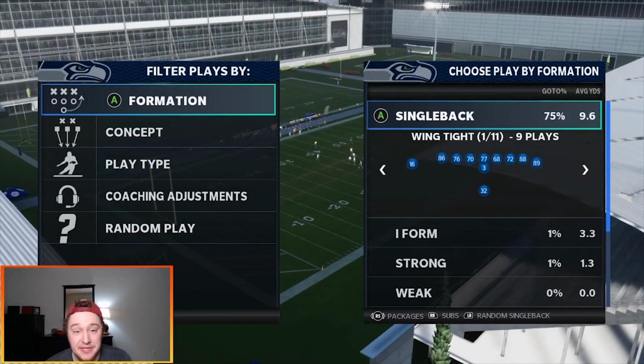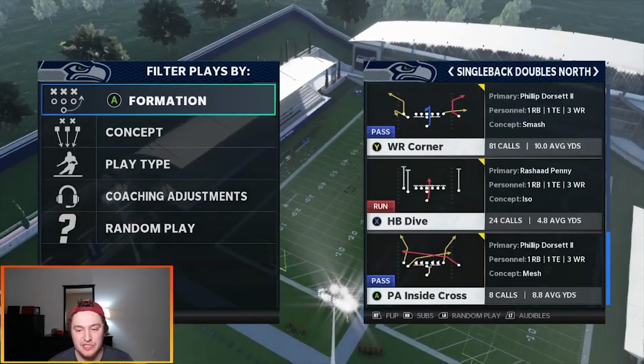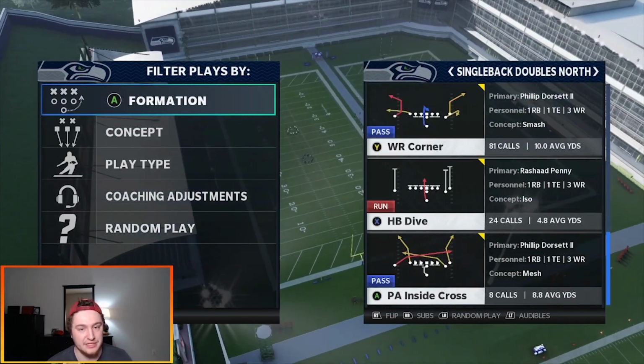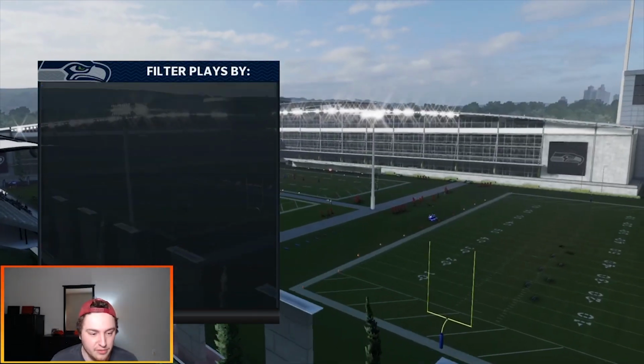All right, you guys are probably tired of me running the ball. Now it's time to get in some passes. Now, we're going to be going over receiver corner. I'm going to show you this versus a random defense a couple times. Then I'm going to show you how to really run it against a specific defense like a cover 2. So here we go. Go ahead and pick a random play on defense.